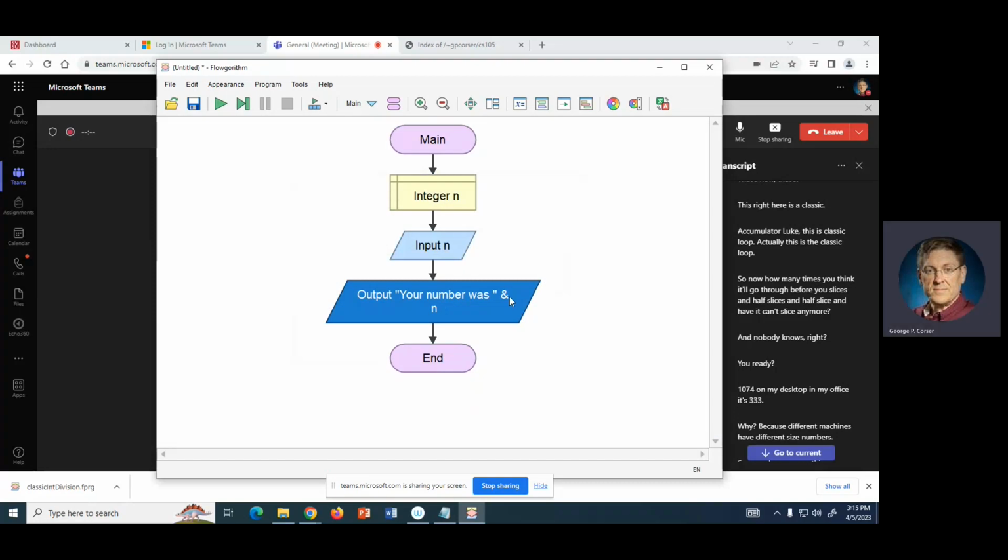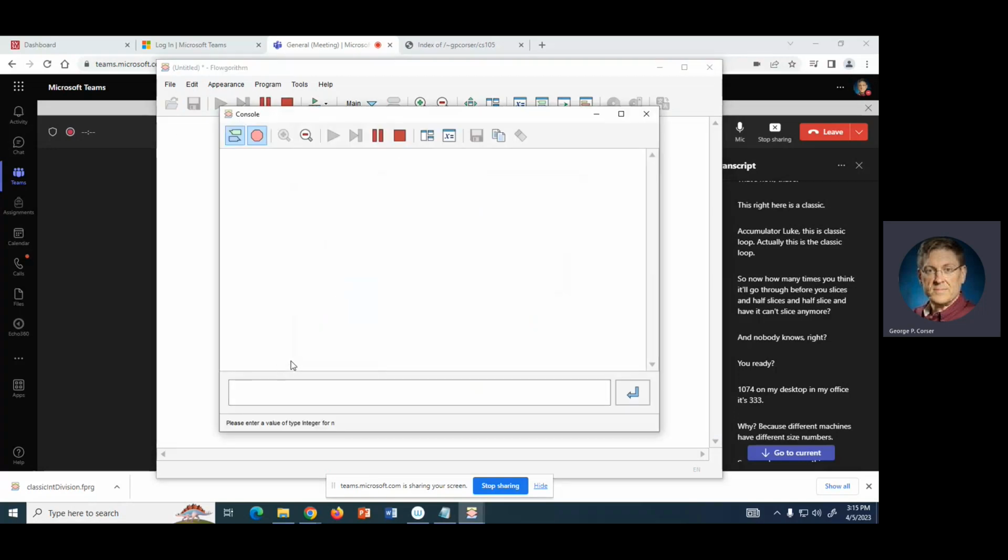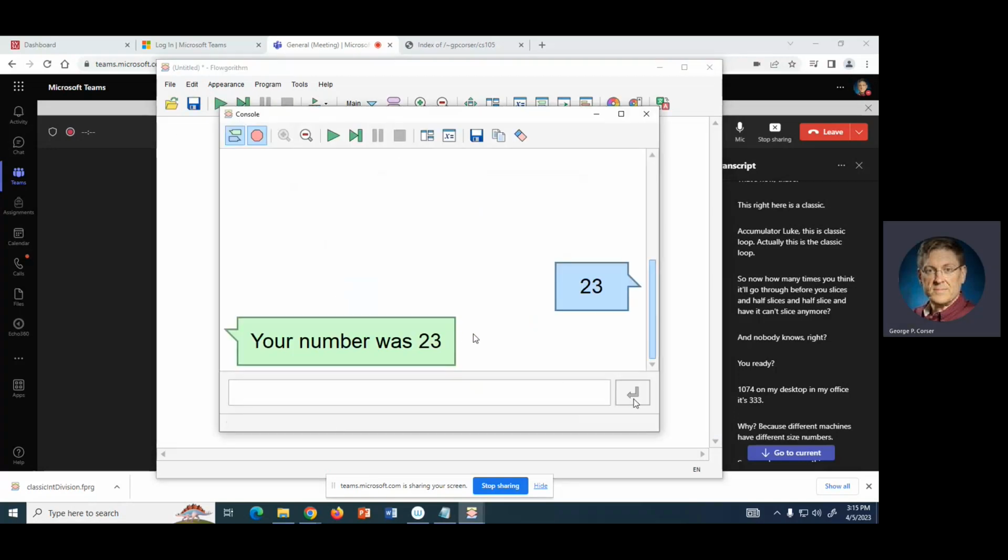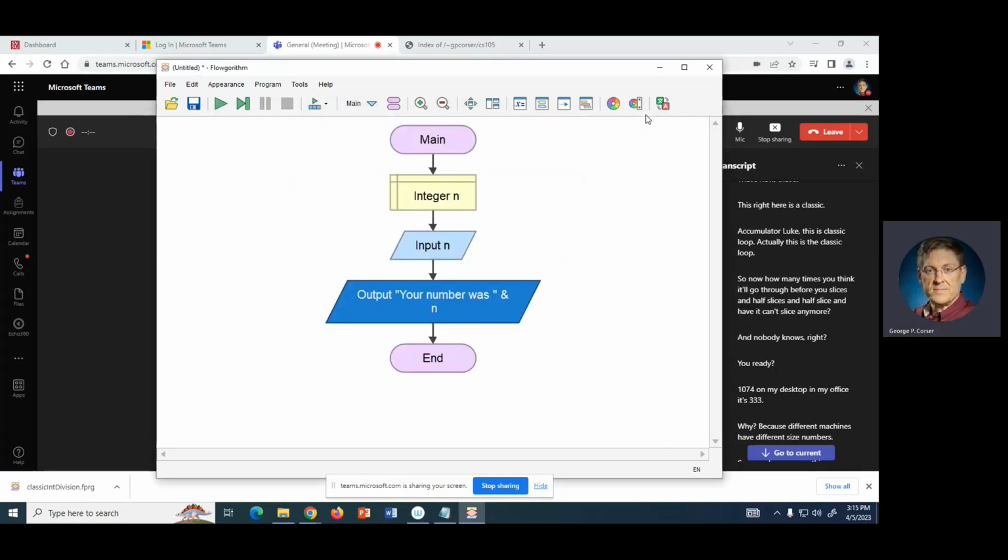It turns the number into a string. It assumes that, hey, look, we can't turn a string into a number, but we can turn a number into a string. We assume that's what you meant. That does make it easier. So if I do this and I type in 23, it's going to do your number was 23. Again, that's dynamic casting.